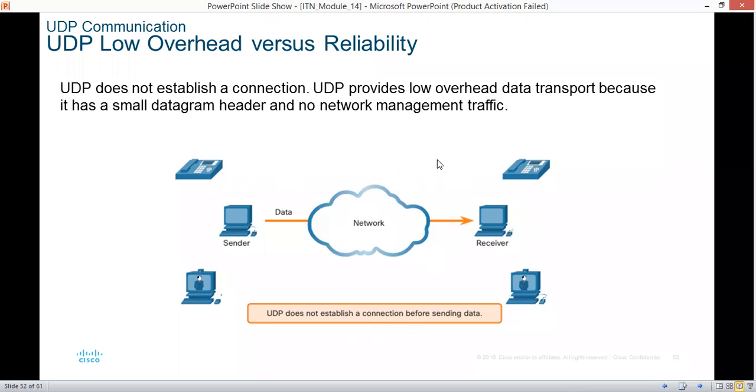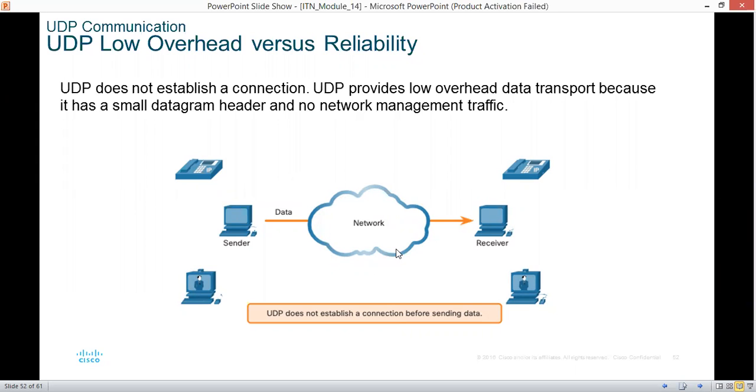Because in the case of TCP, connection must be established. Are we together, Tom? Yeah. UDP does not establish a connection before sending data. But in the case of TCP, it first of all must establish a connection because the header is robust enough to be able to detect where the destination is before it's sent.